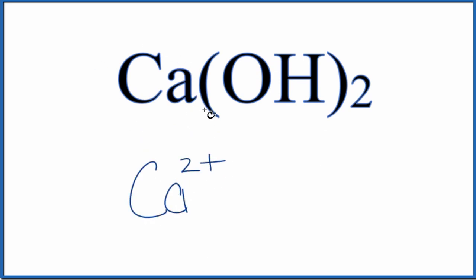So we have one of these. It's not written, but there's one. So we have one calcium ion and two of the OH. The OH is the hydroxide ion. It has a one minus ionic charge. We just usually write the minus there.